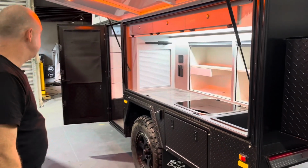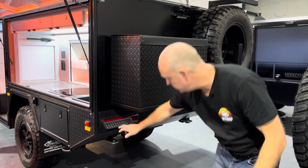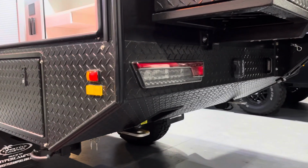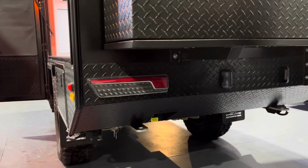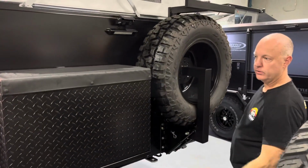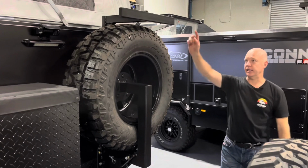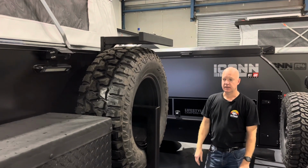All right, so coming around on the rear, fairly similar. You will note the new tail lights, which are a sequential light. So much more streamlined. They look pretty cool as well. This one's got the firewood basket option on there. You can have a second spare or a picnic table. And this one's got the fold down gas assisted strut too, and also the bracket, which is for the ensuite shower tent, which is an option as well.